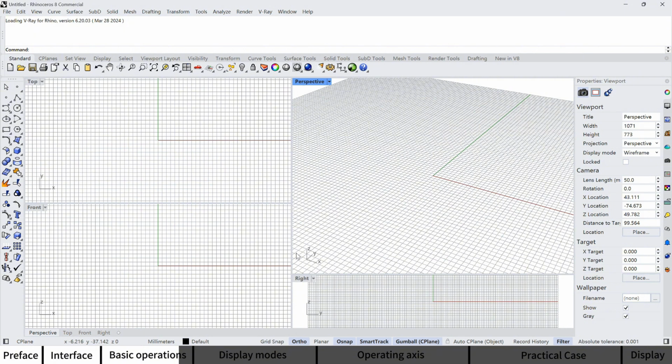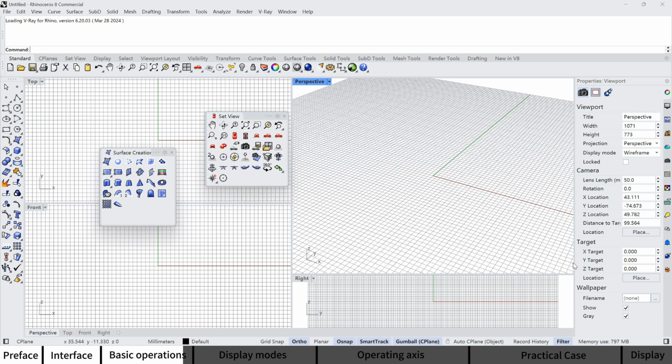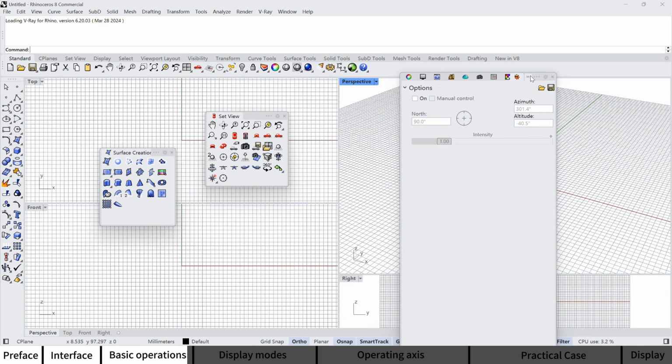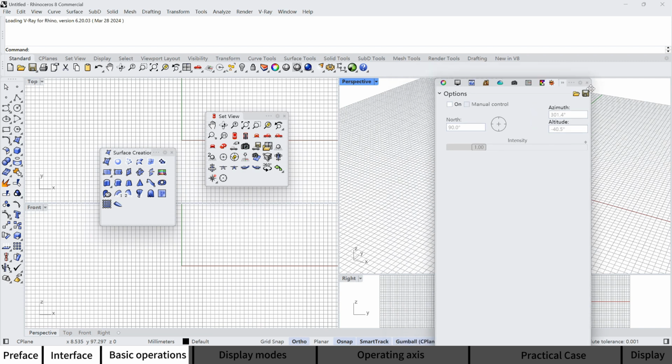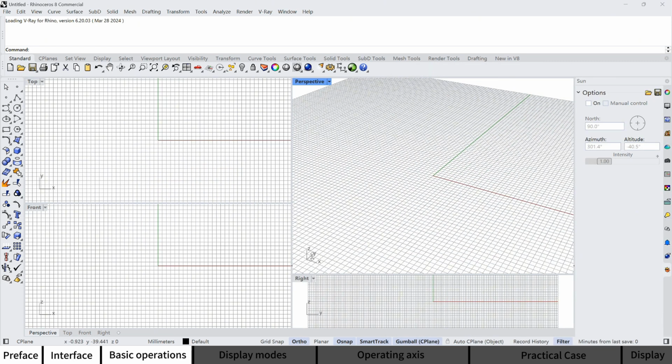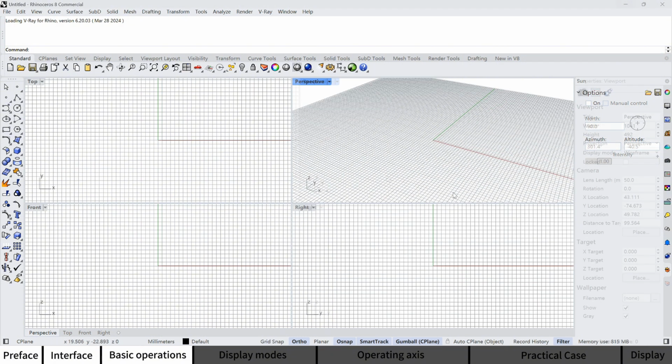Additionally, these toolbars are all movable. We usually only adjust the viewports to make it easier to observe the model. Alternatively, you could drag out a separate set of tools that you need for modeling. However, some functions can be tricky to restore if you move them around too much. So, I recommend that you keep other areas in their default state, at least for now.